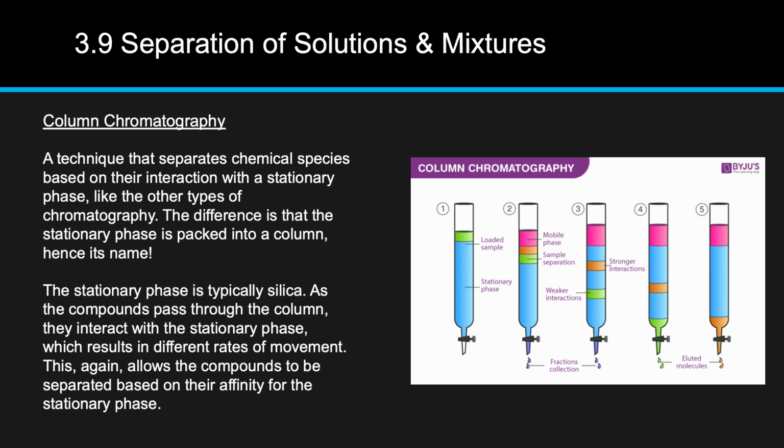because it's in a certain material in which it's collectible. So just to briefly summarize column chromatography, a solvent or a mobile phase is going to carry the mixture through the column. Compounds that interact weakly with the stationary phase are going to move through faster, while those with stronger interactions are going to move more slowly. And as a result, the different compounds separate into layers, and then they can be collected individually as they leave the column.